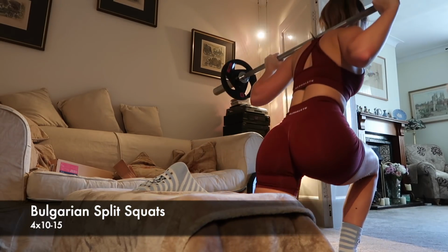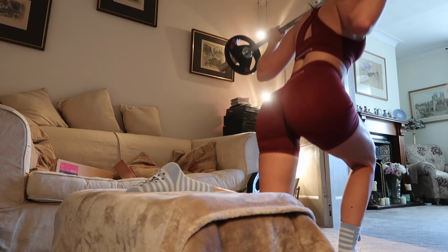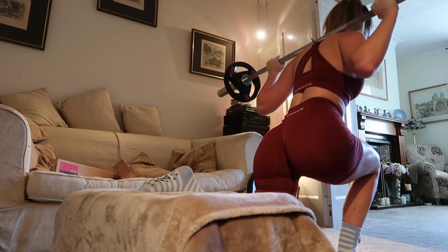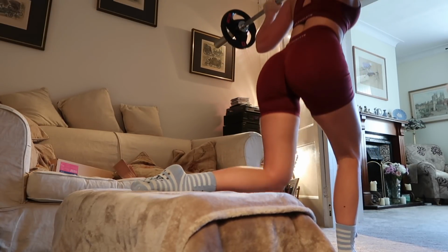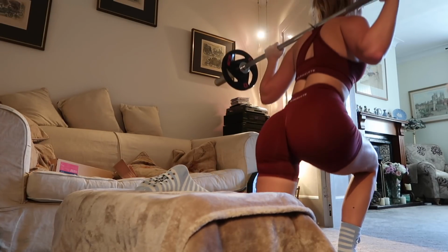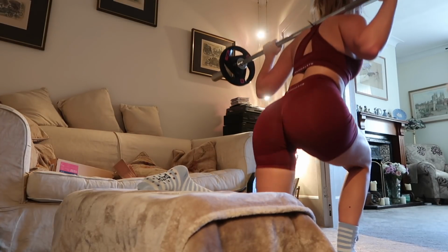So Bulgarian split squats, you're going to have one leg on an elevated surface. I'm using a step here, but if you're in the gym, you can use a bench. If you're at home and you don't have a step, you can use a sofa or a chair, and essentially you come all the way down. I'm doing these more quad focused, which basically means I'm keeping my torso more upright and coming straight up and down. If you want to do these more glute focused, take a wider stride away from the bench, and with your upper body, rather than keeping your torso as upright as possible, lean forwards a bit and sink back into it like that. Trust me, it puts so much more emphasis on your glutes.